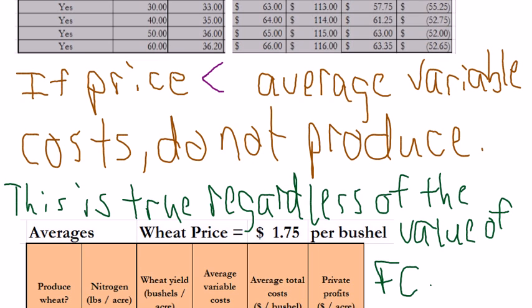Now, of course, in the long run, fixed costs matter, but if we've got to pay the loan payments on the tractor shed and the tractors, no matter how much we produce, then that loan payment is not going to impact how much wheat we produce this year. Instead, those fixed costs will help determine whether we can keep on producing or whether we have to go bankrupt many years from now.